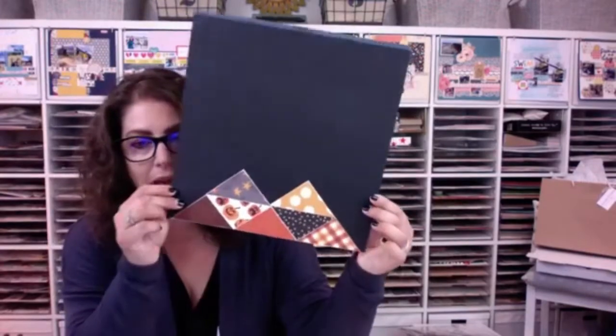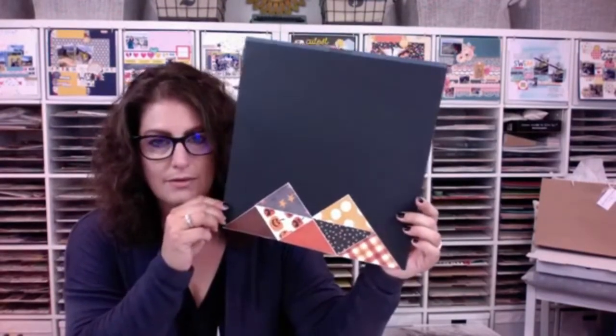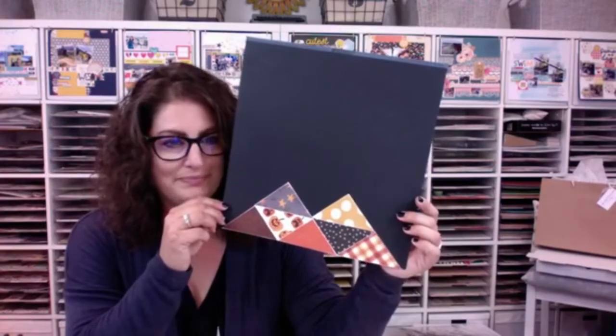Okay, so then this is what I did. So if you don't have them all sanded, just start sticking down, and then you can sand kind of as you go.